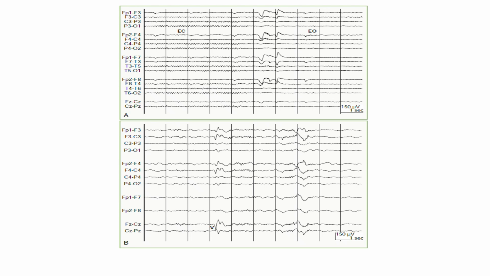This is called alpha blocking or reactivity, and it is the very first thing you check to confirm a healthy, responsive cortex. Now, shift your focus down to the bottom panel, where the patient has drifted off into stage 2 non-REM sleep. The whole landscape shifts. That crisp alpha background drops away, replaced by a much slower, rolling 2 to 5 Hz mixture of theta and delta waves. Right in the middle of this slower background, two fascinating physiological landmarks pop out.